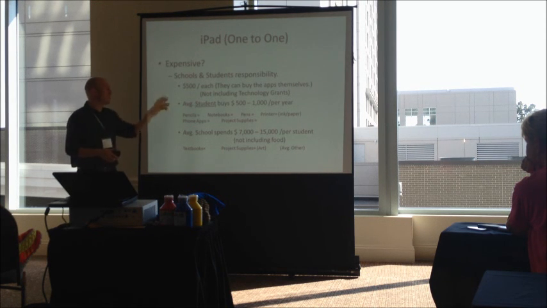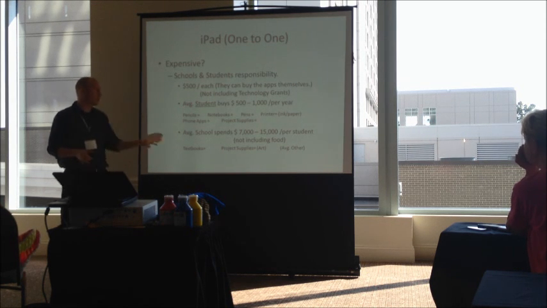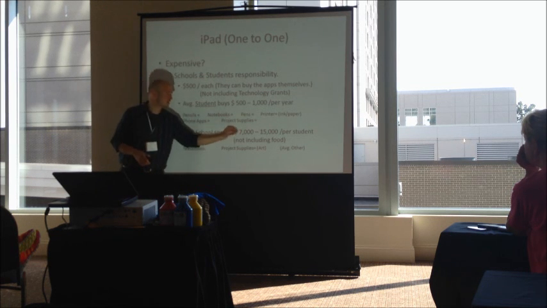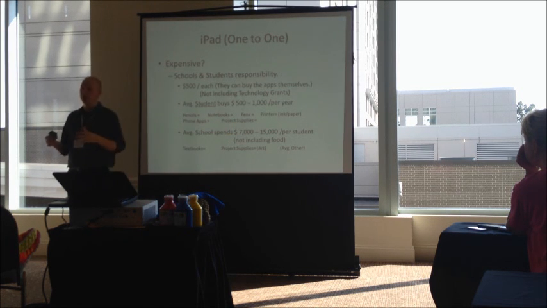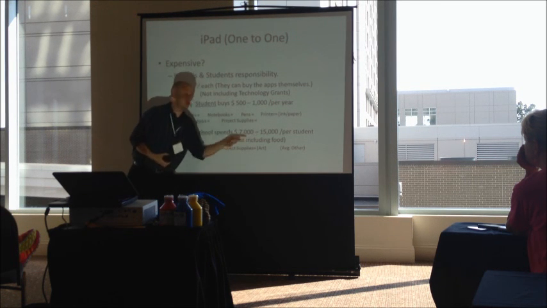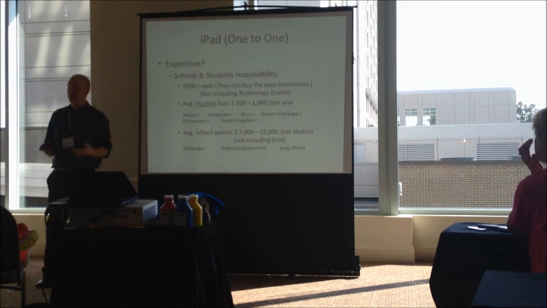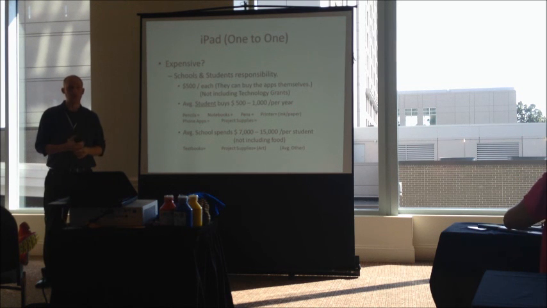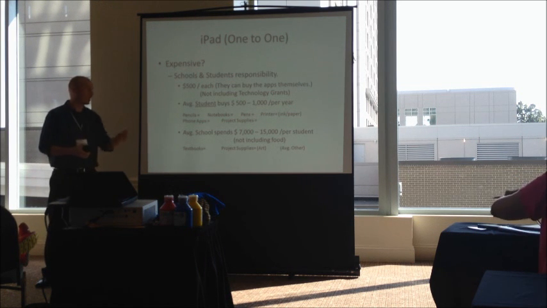Go completely digital. The average school goes from about $7,000 all the way up to $15,000 per student per year. It's a huge amount, right? 15 grand per student per year. I actually called around to different schools and asked them about their amount. I did it for about 20 different schools and averaged it. That's what we're talking per student.